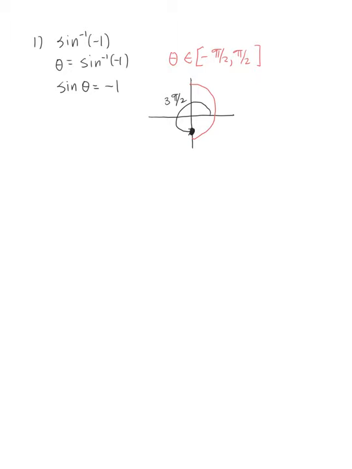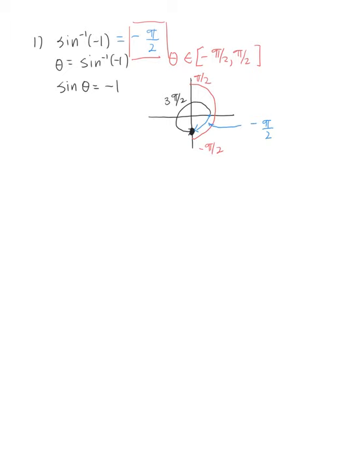So this is from -pi/2 to pi/2. So what you need to do is compute the angle starting from the positive x-axis towards this point here, so that our angle theta is between -pi/2 and pi/2. That's why this angle right here is going to be -pi/2. So the answer should be -pi/2. Does that make sense? Anyways, let me just box that.